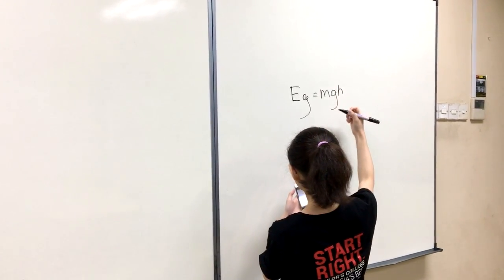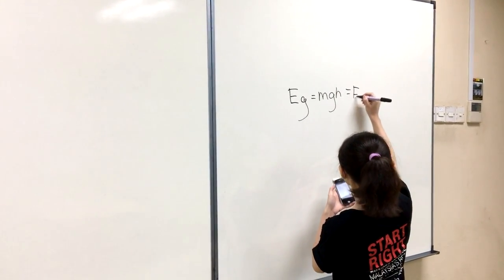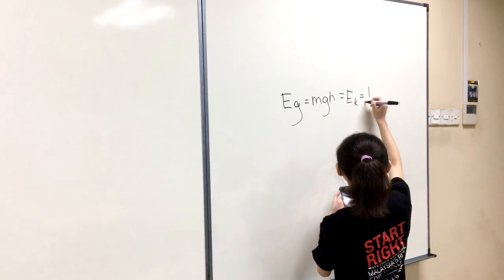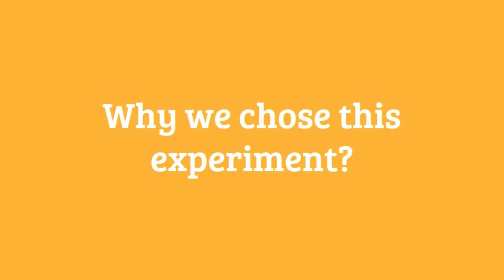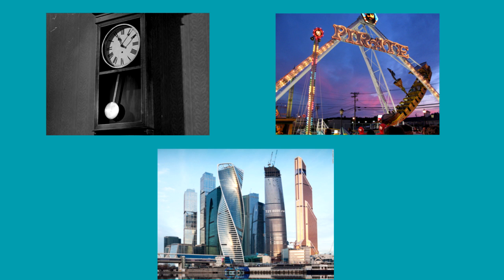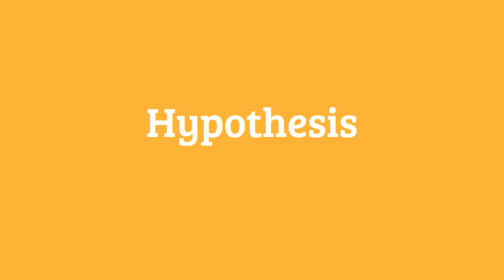We chose to conduct this experiment because it is one of the simplest experiments to conduct. And most importantly, the concept of the pendulum is used in various ways in our daily lives. For instance, pendulums can be found in grandfather clocks, swings, and amusement park rides. They can also act as a tool to counter earthquakes and wind in skyscrapers around the world. All these help improve our lives.